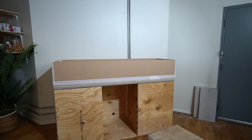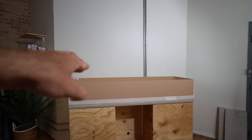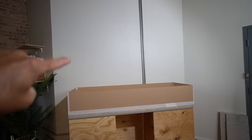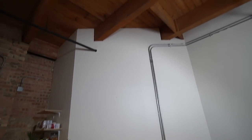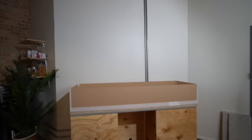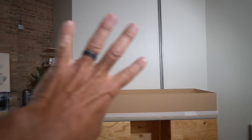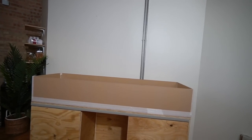So here's the beautiful tank that we have set up. We're gonna have a waterfall over in the one corner over here. It's gonna kind of cascade down, and then we have that big incredible piece of driftwood. That's gonna kind of break up the monotony of this just big blank wall behind us. It's gonna be some lighting, probably hanging from the ceiling. We're gonna have to figure that stuff out. We have a lot of details still to figure out here, but we wanna have lighting coming down, and then we're gonna load this up with just lush aquatic vegetation, as well as terrestrials, because that's gonna mimic the habitat.